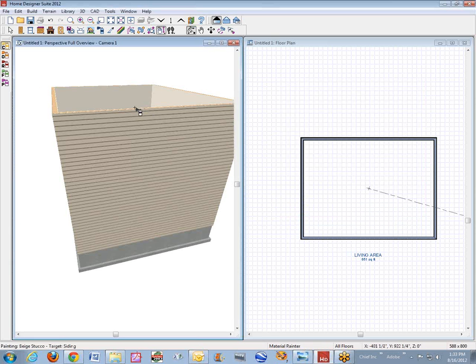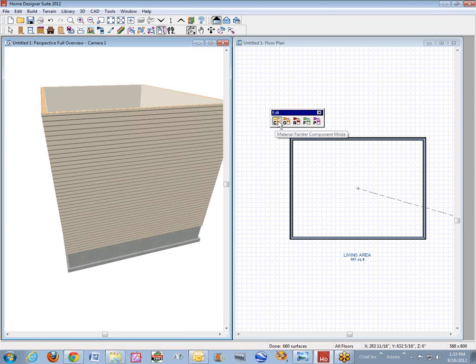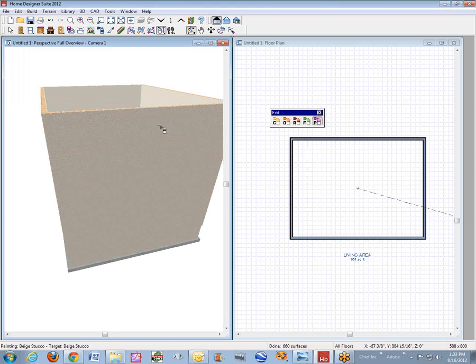Okay. Now when you use the material painter, you might not have noticed, but there's actually 4 choices over here. That's the default one, the material painter component mode. Now I want to use plan mode, and then we'll click on that siding. It should, yeah, okay, worked like I thought it would. So I changed that material for all the exterior walls. Okay, you get that for free. I didn't really mean to get into that, but I got into that.